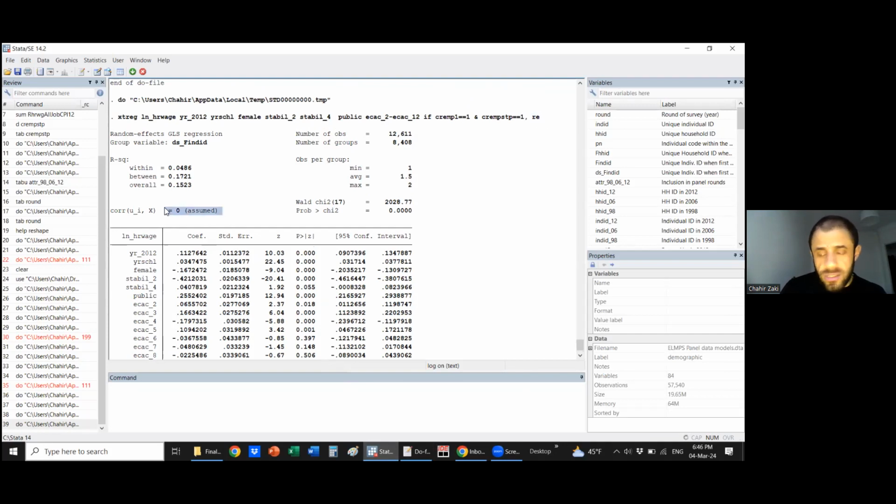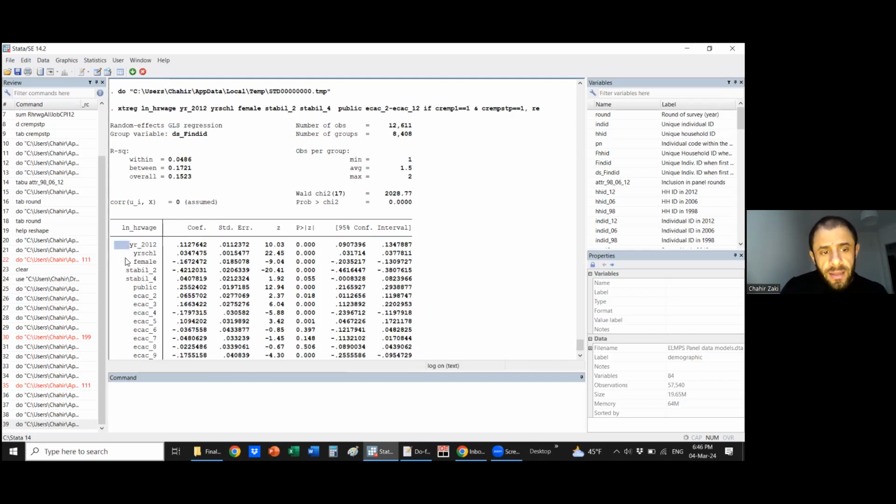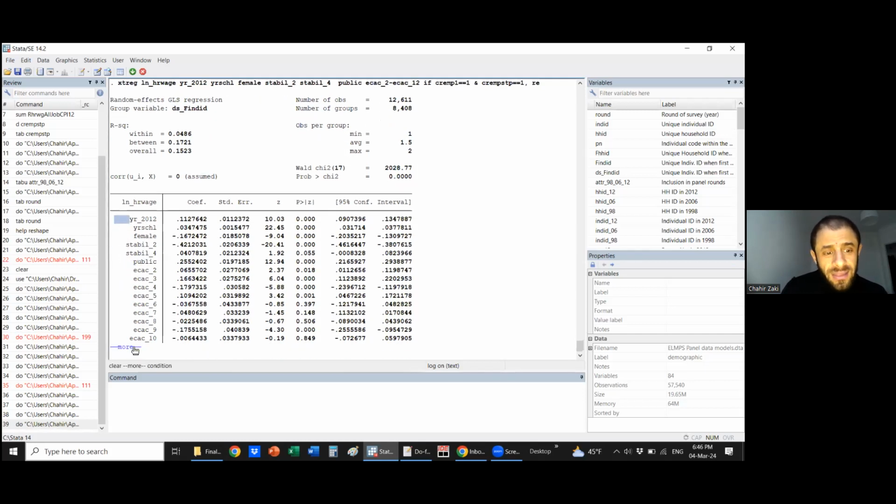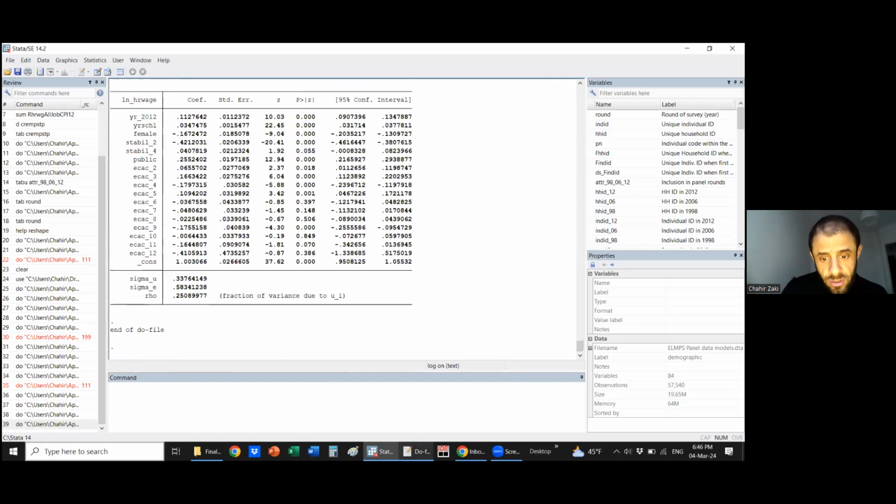The correlation is equal to 0, assumed, and it's a GLS regression, so the generalized least squares regression, right? Here the maximum is 2 observations per individual, the minimum is 1, and here it's the random effects regression, right?